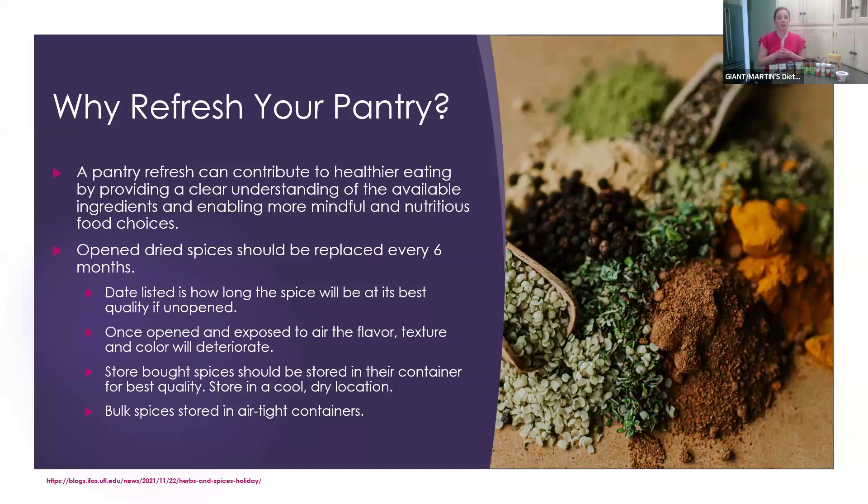When we focus on dried spices — I wanted to show everybody my pantry spice area. This is my pantry spice area. About a year ago this looked like an unorganized disaster, but I'll credit my husband for this — he got these little organization trays. These are all of my pantry spices, right here. I can pull them out and easily see what's on hand, which is always really nice.